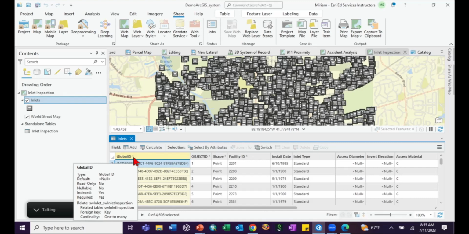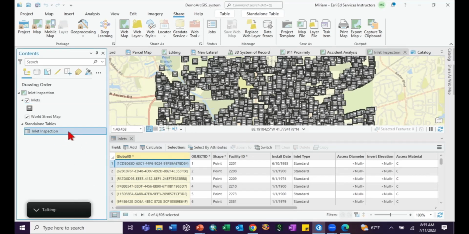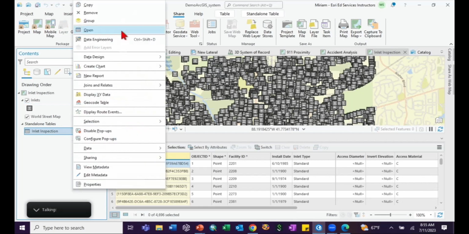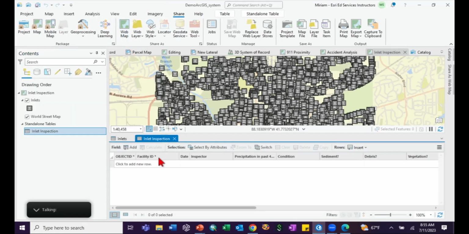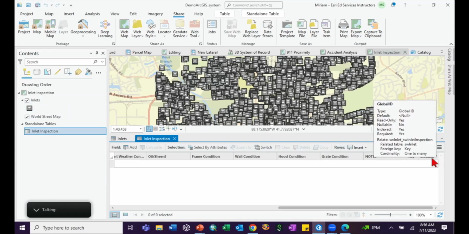And I'm highlighting that because there's also a standalone inlet inspections table. And if I open that one, this inlet inspection table is actually connected to our inlet inspection points via the global ID field. A relationship class in the geodatabase connects the two tables.